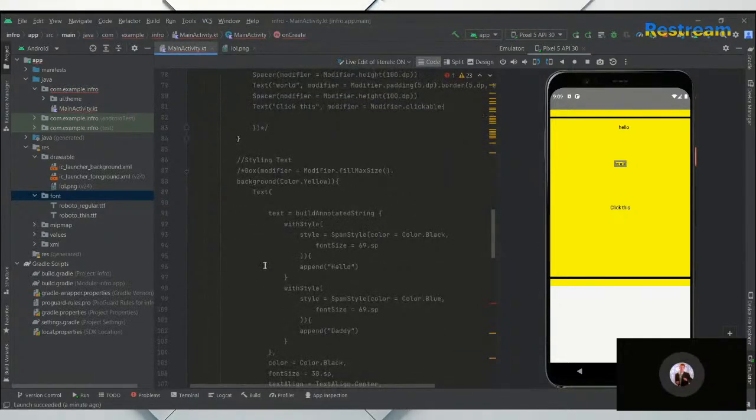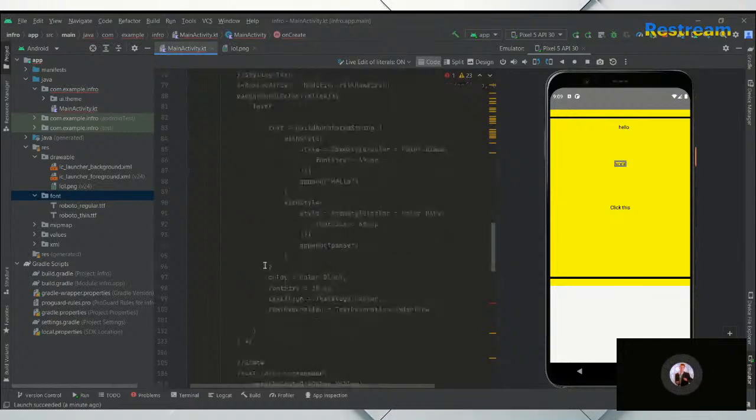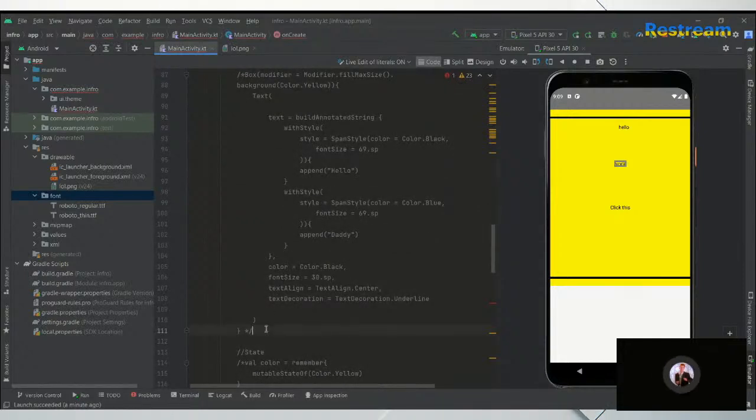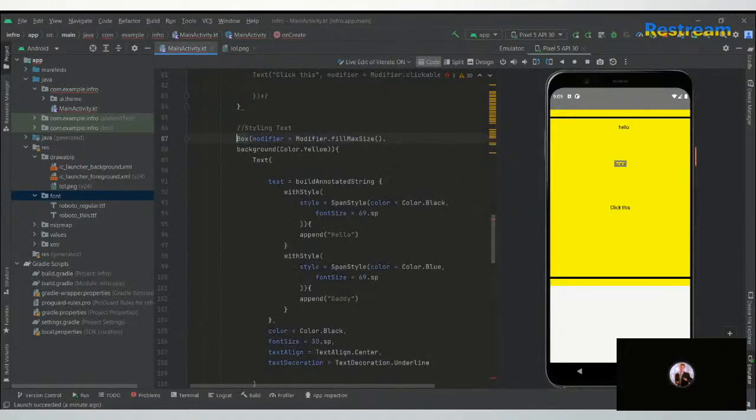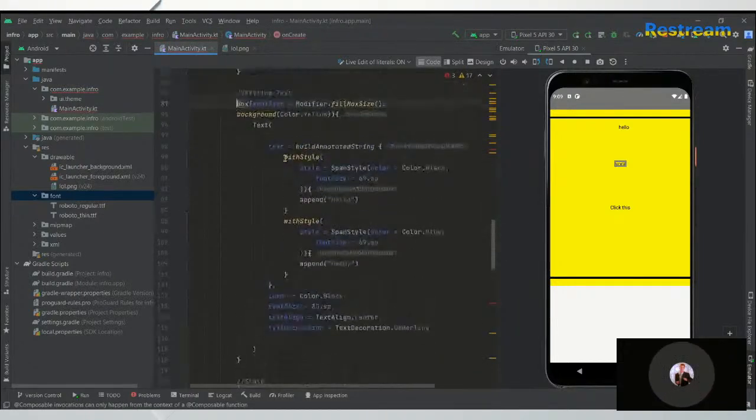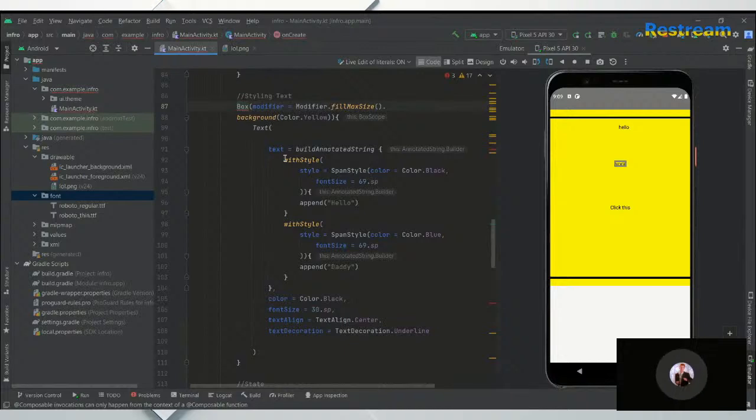And yeah, one more thing we can do, and I can show you guys. I think this should be the last topic for the day because it's been a long time, is how you can style your text.